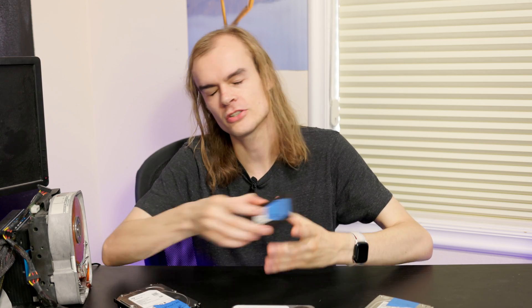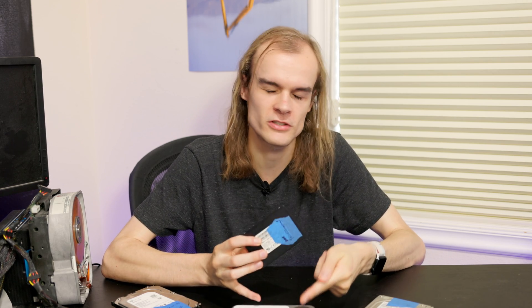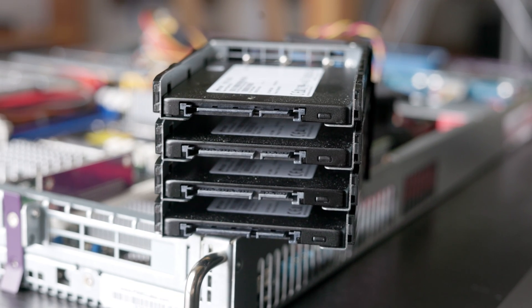If hard drive manufacturers had worked with others to make host-managed SMR drives work well, it would also have helped the SSD market. SSDs are similar to SMR drives in that they have zones or erase blocks — typically around 32 megabytes — that want to be written to sequentially because you have to erase the whole block at once. Since NAND flash is much faster than hard drives the penalty isn't as big normally, but with zoned storage software you wouldn't have that penalty at all. You could also make SSDs simpler by eliminating much of the DRAM and high-performance controllers, making SSDs cheaper with similar performance.